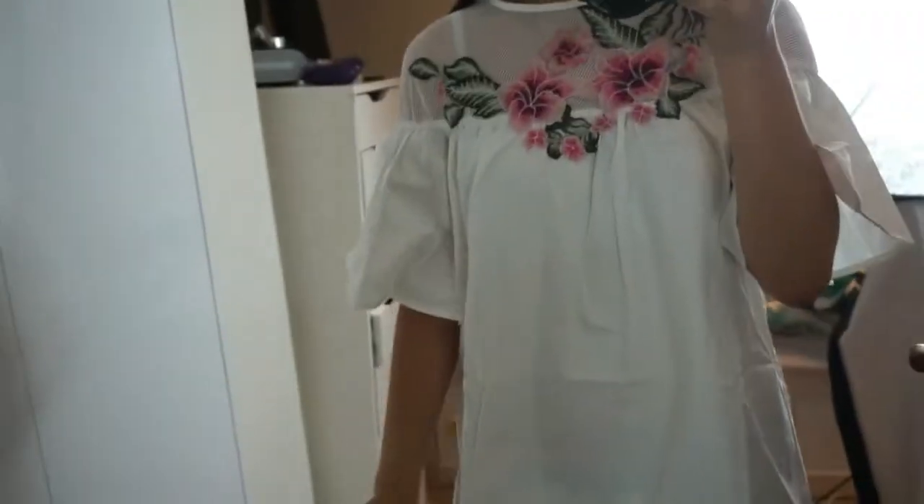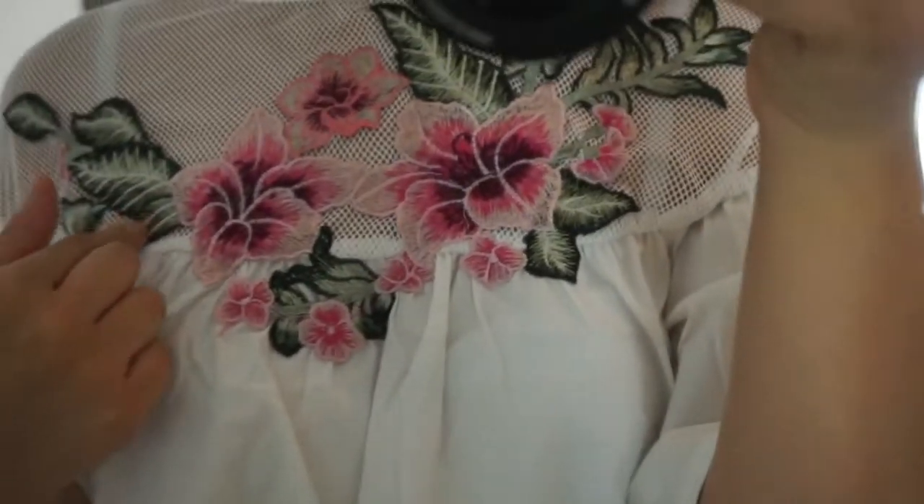So this is the other dress on. It does fit better but it still feels like I'm wearing a pillowcase, so that one's going to go back as well. It is a better fit as you can see, and I do like this bit here — it looks really cute — but yeah, not feeling this whole pillowcase feeling.